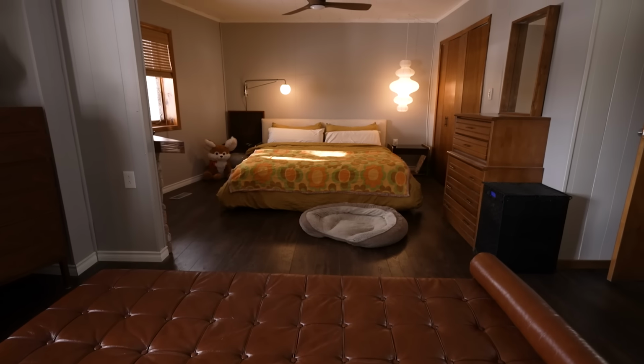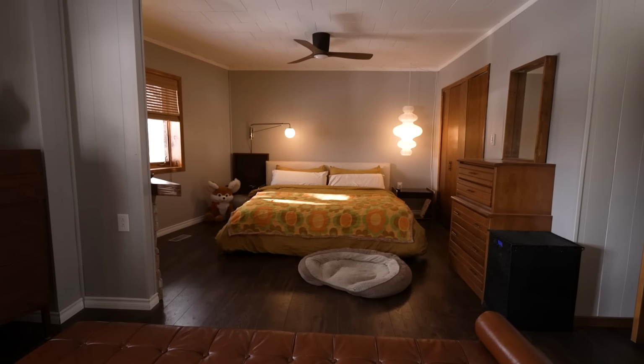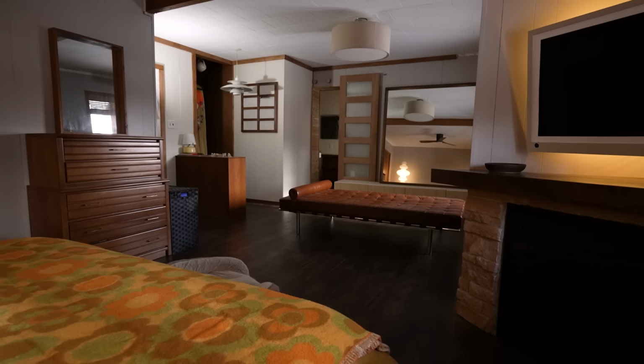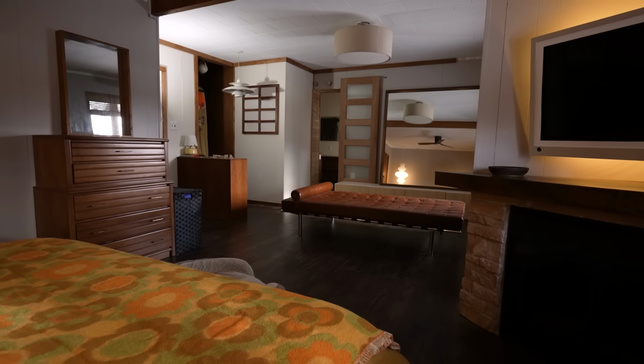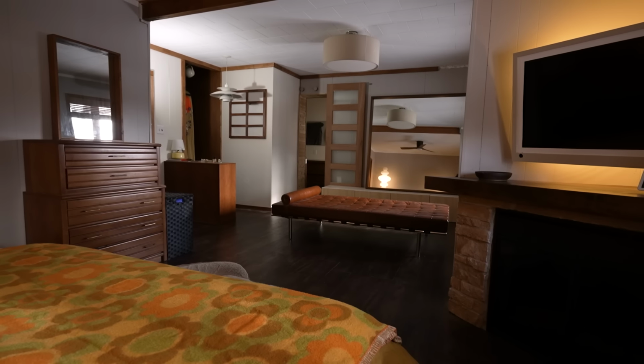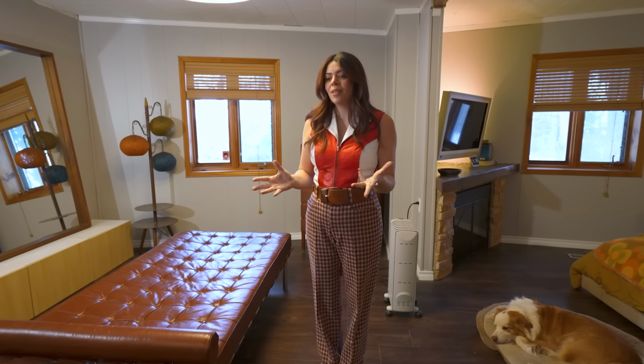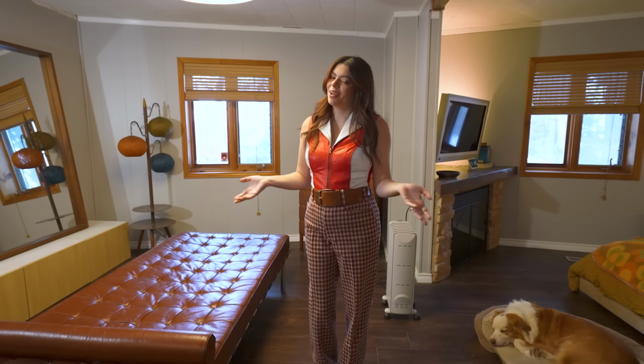We want to replace a lot of the big things, like the ceiling needs to be worked on, the flooring needs to be worked on, and the walls too. So when we do it, it's a big job. And frankly, I've been procrastinating a little because there's been other really big jobs that we've done in the last 2 years. So this will come one day. But until then, I still have to live here and I want it to be beautiful.